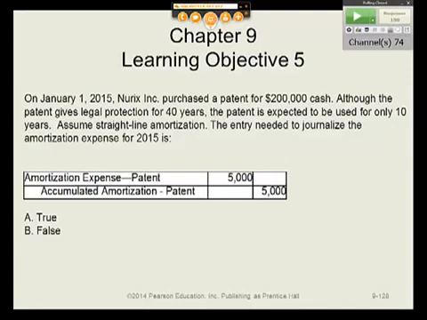The legal life should be 20 years, by the way. That comes from the publisher. So legal protection is about 20 years on a patent, but the economic life is only 10 years. And straight line amortization is used. What's the entry for journalizing? Now, to begin with, there's a problem in that the answer that they're giving you is amortizing it over the legal life, and in this case, you should be amortizing it over the economic life. So you should be amortizing $200,000 over 10. So you amortize over the shorter of the legal or the economic life.